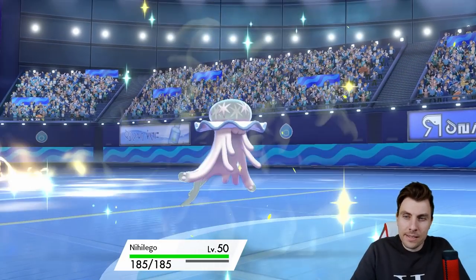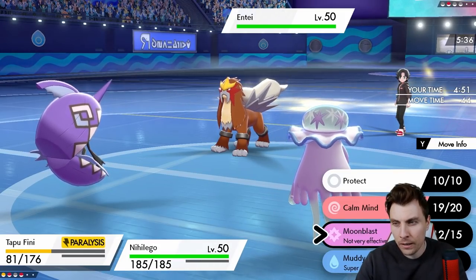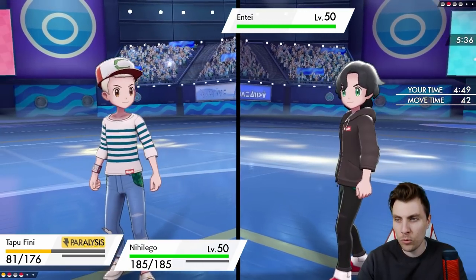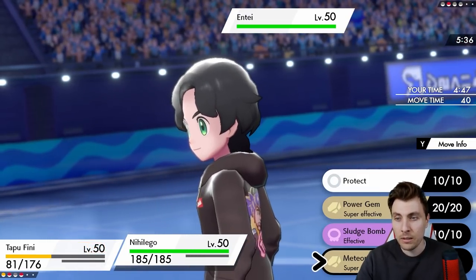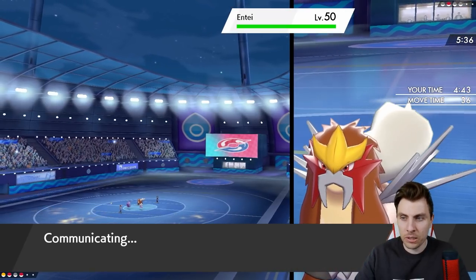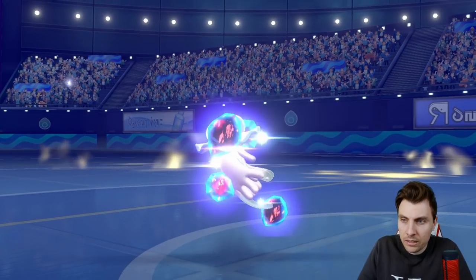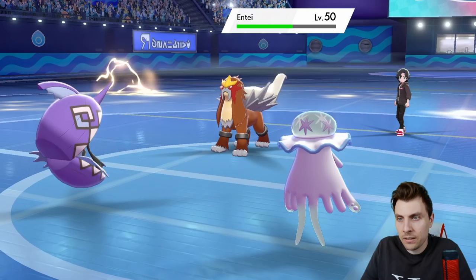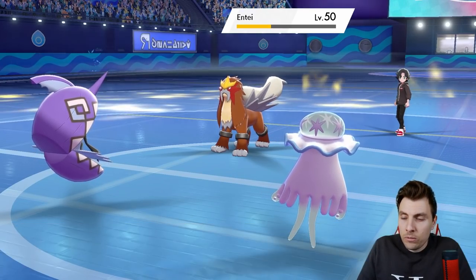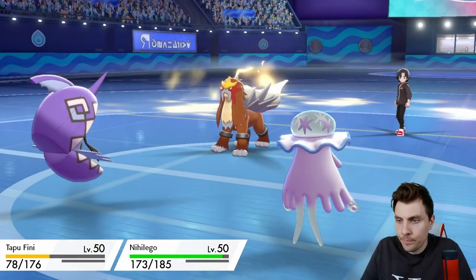So the set of Nihilego as well. You do see some sets with Trick Room. But I opted more for just, you know, we've got the Meteor Beam to take advantage of the Power Herb. And when we don't have it, we've got Power Gem that we can utilize as well, which makes it just a bit more flexible. And you're not tied to not being able to attack after you've used that move once or twice. So it's not coming out.